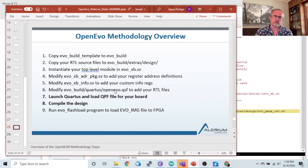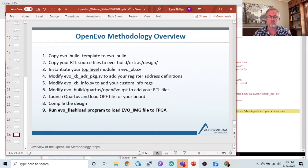So now we've modified all our design files and we've modified our QSF file. Now we're ready to go ahead and compile. So what you want to do is go into the Evo build, extras, Quartus, and double click on the evo.qpf file. This is the same process that we went through in the Quickstart. So what you'll do then is compile it by hitting the compile button. And if it compiles cleanly, then we'll go ahead and run our Evo flash load program, same way we did in the Quickstart, to load that image to the FPGA.